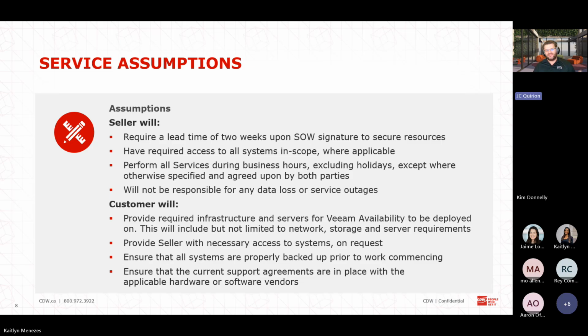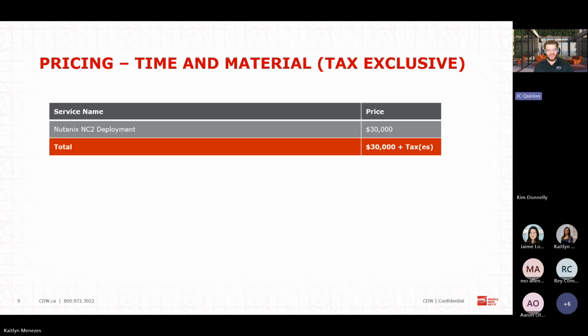Next slide, please. That's the legal wording. There are things that we require for legal reasons, including all required access, because it's hard to do this without all of this. Next slide, please. The cost is 30,000, but with AWS, you will have access to funding that will make it free for you to be migrated off with that funding. If you don't have access to the AWS funding, that's the cost of deploying the solution.